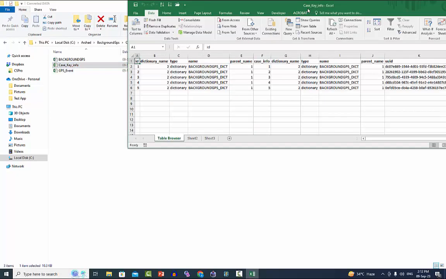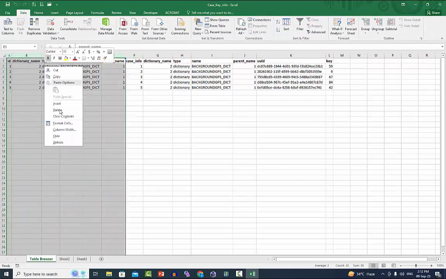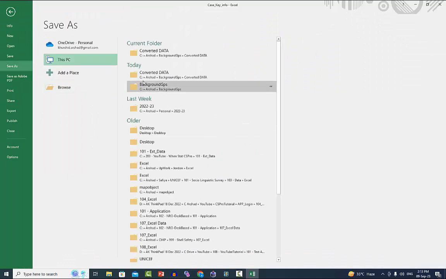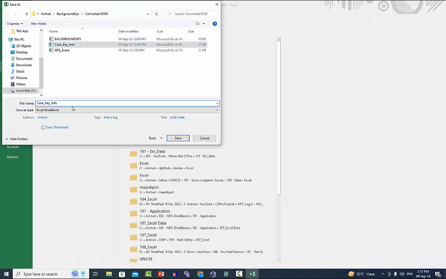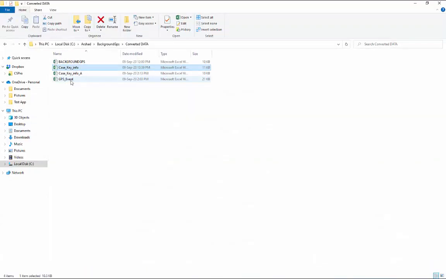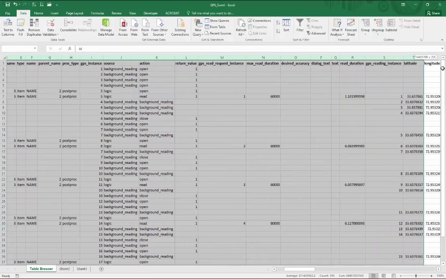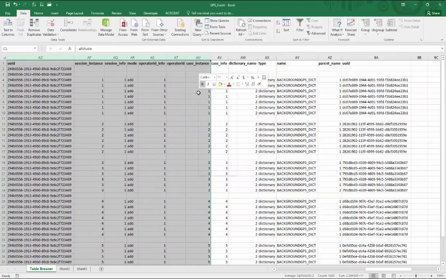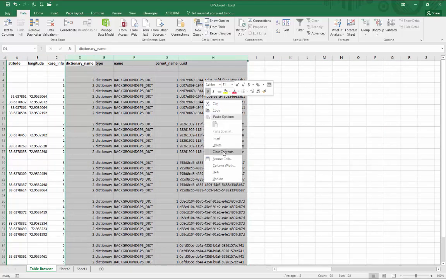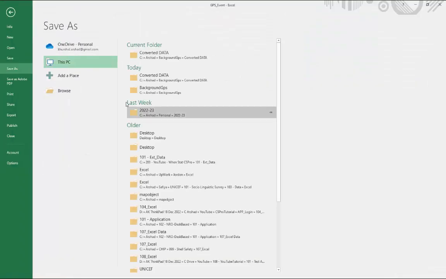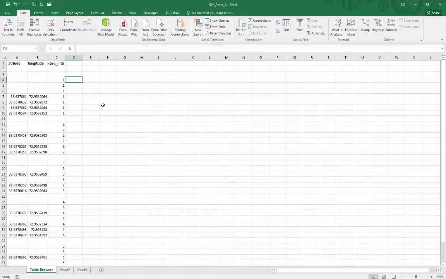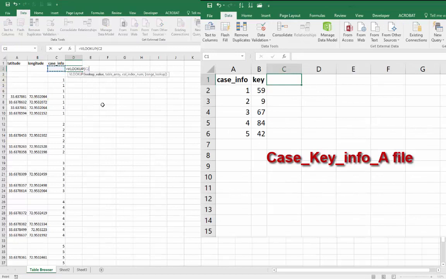Begin by opening the case key info file and retaining only two columns, case info and key. Save the modified file. Then access the GPS event file and extract the following columns, case info, latitude, and longitude. Save this modified file separately. Merge your case key info file with the GPS event file.